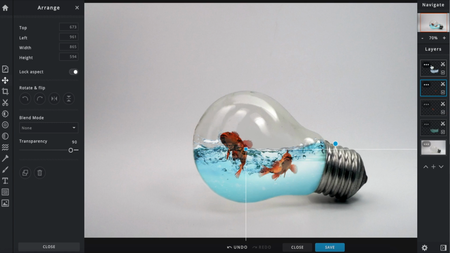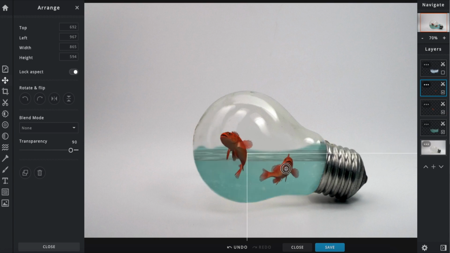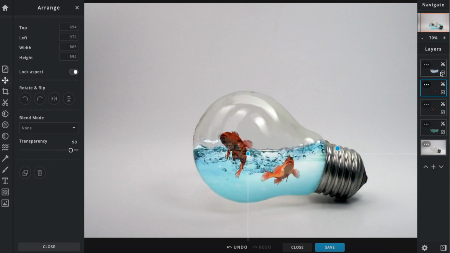Yep. I can turn off the top water layer to move him a little bit and then turn that top layer back on if I want. I could even blur him a little bit if I wanted using some of the tools on the left. Okay, that's looking pretty good. Last thing we really want to do before we can just play around is that I want to add a shadow to this scene.